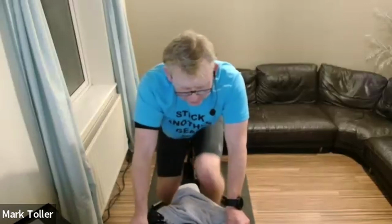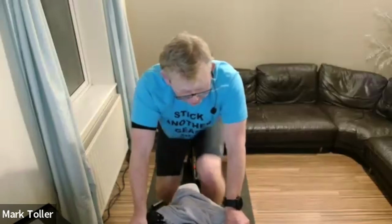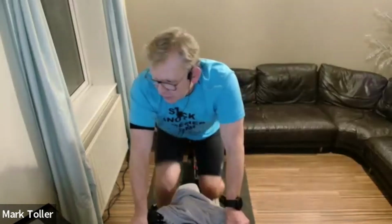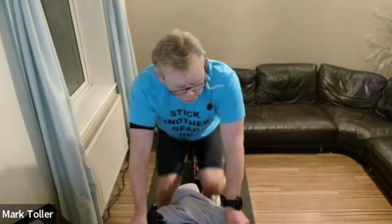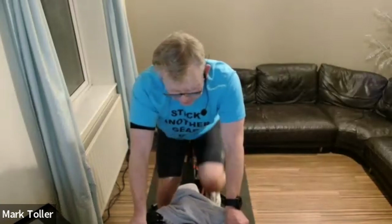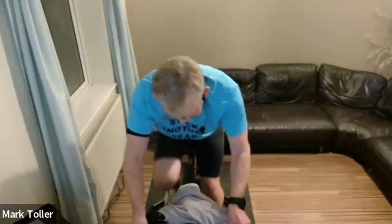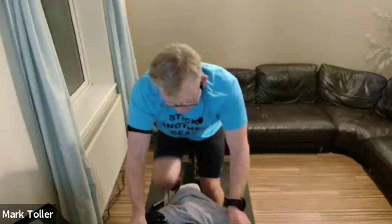Right, stick your gear on. Last 30 seconds. Then we've got a set of 3 30-second sprints. We're going to get all three in this time. So 15 seconds. Your target RPM is 100 RPM. Stick one or two gears on. 30 seconds, 5 seconds, 3, 2, 1. Stick your gears on, pick your cadence up. Give it a good push. Try and get it up to 100. I'm on 100.